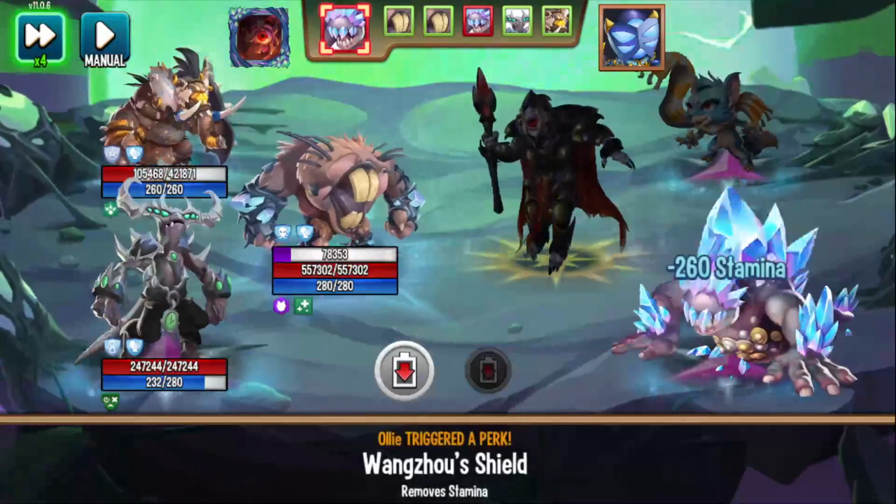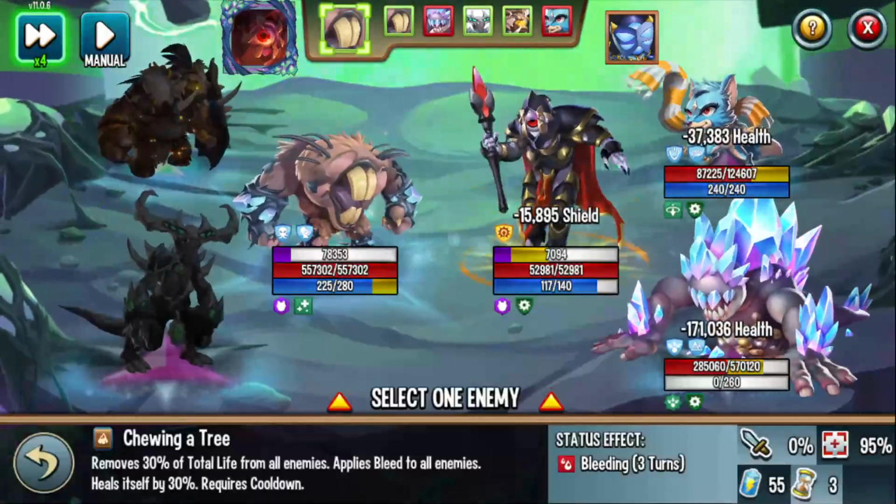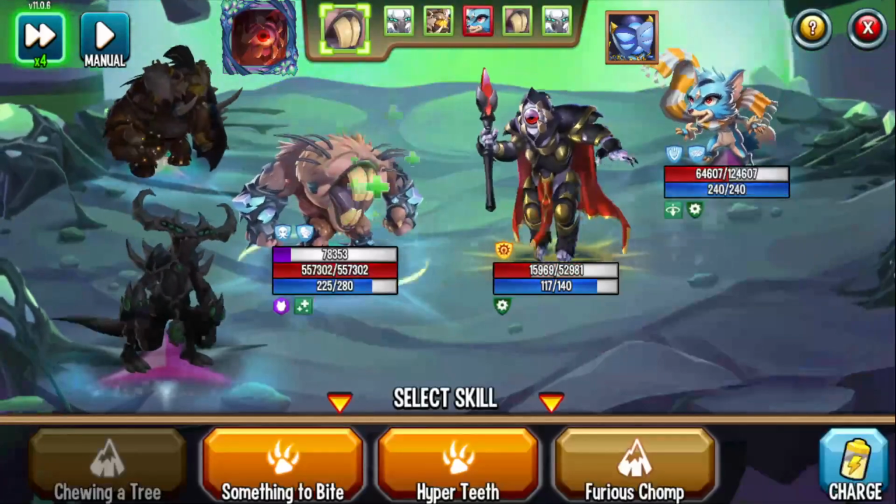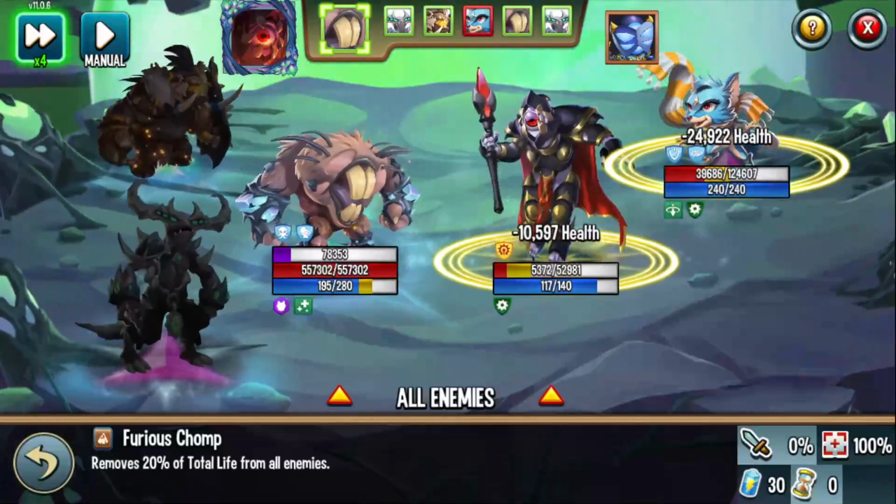Ooh, I was not expecting that. Body Slam, so thank you. You made it easier to kill you. So, Chewing a Tree. Bye-bye, Cryo Crawler. UA kicks in. We're going to go with Furious Chomp.